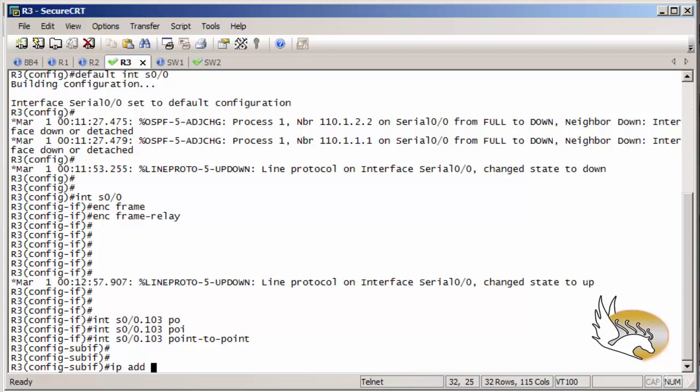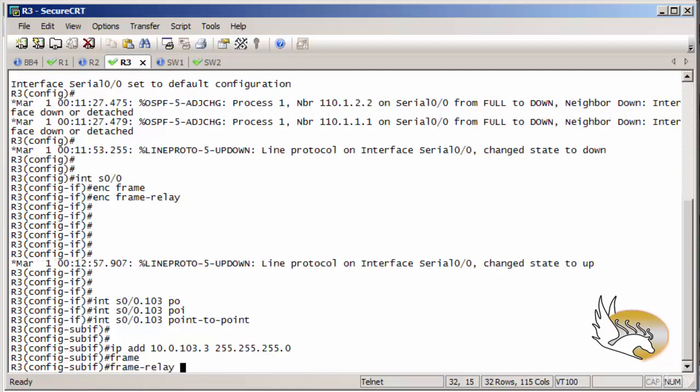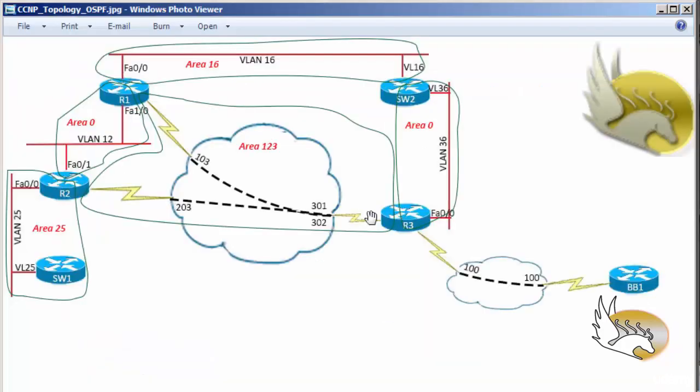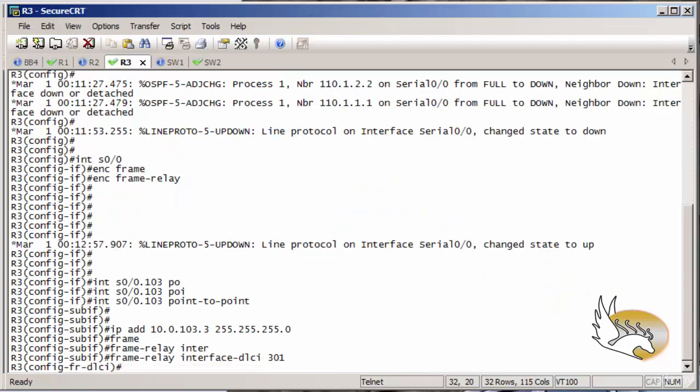That is going to be 10.0.103.3 255.255.255.0, and I need to assign a DLCI to this sub-interface. It is going to be frame-relay interface-dlci, and it's going to have the DLCI number from this, that is 301. So 301 is here, and everything is done like this.